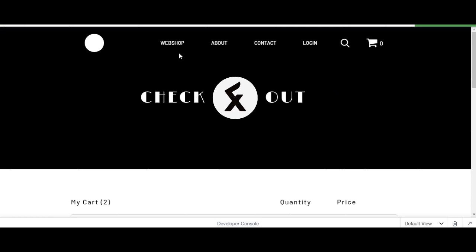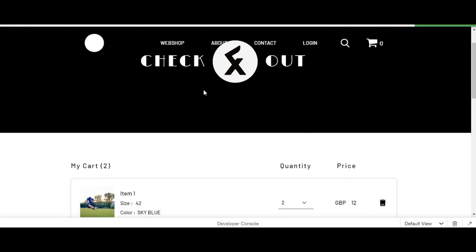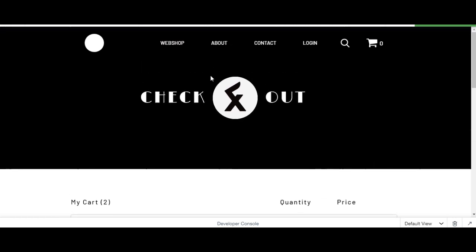Especially one is where the web shop, the online store, has a multi-currency option, so your clients can purchase in their default currency or whatever currency they want. But today we're just going to be showing you the checkout page.